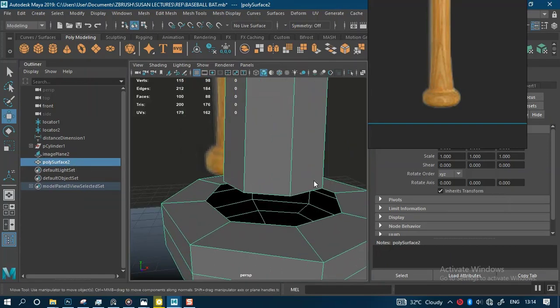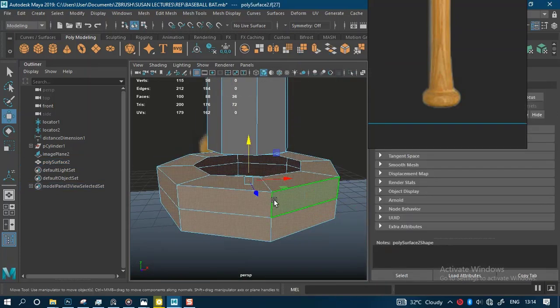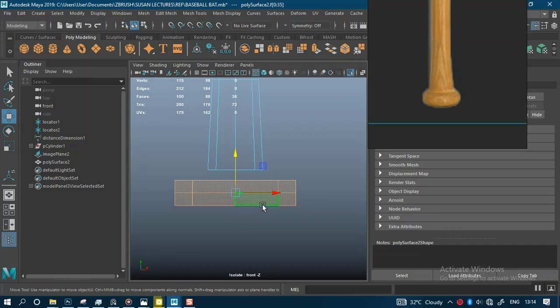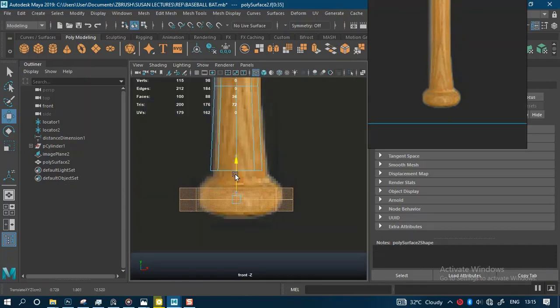So now we can easily connect this, but let me go to face mode. Double click on this to select all that separated face. Then I can adjust this as an individual piece because they're separated. So let me just get this in place somewhere like so.